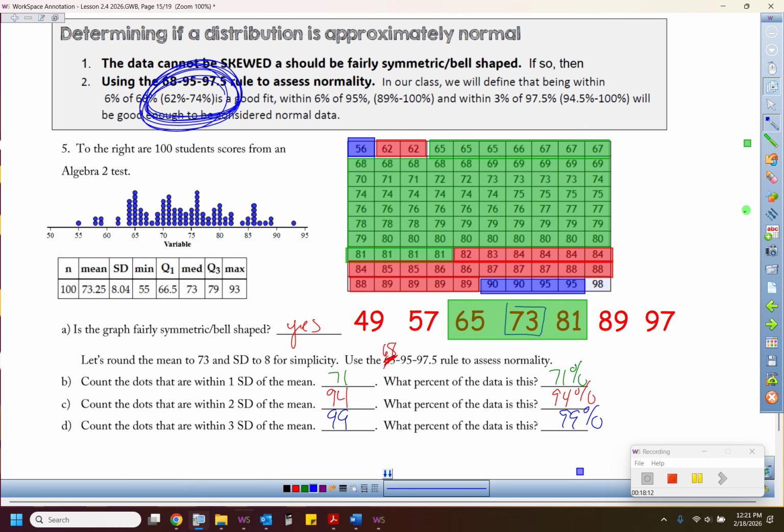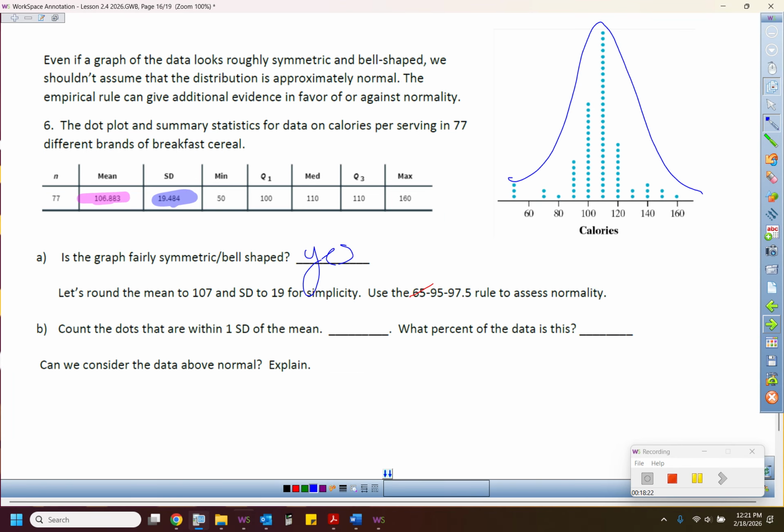It's not okay. It's too much. There's too many dots in the middle, right? It's not normal in that situation. You can kind of see it now from the shape. Aren't they all squeezed in between here, and there's very few dots out at the sides? Almost 80% of the data is in between there, and it's only supposed to be about 68% of the data. So even though it's bell-shaped, it is not normal because there's just too much.